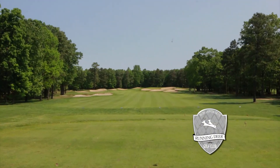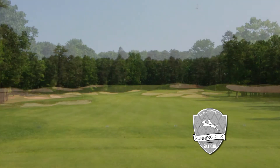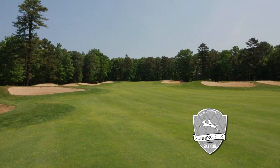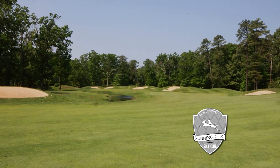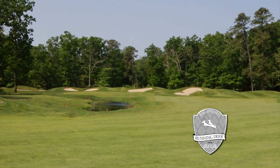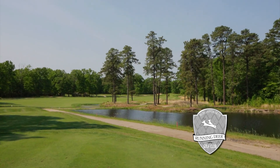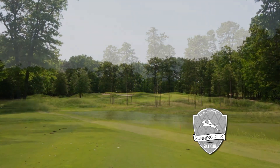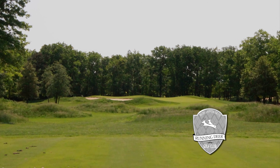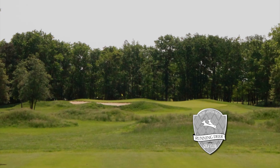This stretch of holes to start the back 9 — 10, 11, 12, 13 — we like to call it the meat of the golf course. The 10th hole is coming right out from the back of the clubhouse with heavy bunkers everywhere. The 11th hole is a short par 4 but a dead dogleg with a 90-degree left turn, water right on the dogleg and water just left of the green. And then you're seeing the 12th hole here right now. The 13th hole is probably the most difficult par 3 on the course — it goes all the way back to 248 yards from the back and up to about 130 from the front tees to make it a little more fair.